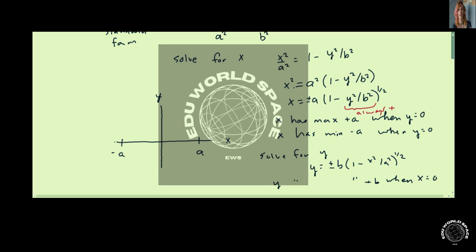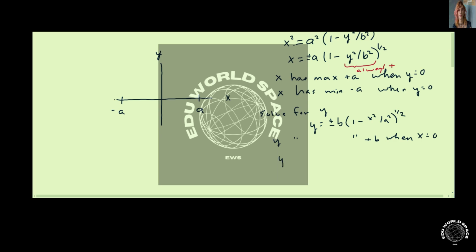And it also has a minimum at minus b when x equals 0. So again, the y is double valued in terms of having two places where x is equal to 0. And here we're going to assume that b is less than a. And we know that the points in between are less than the max or greater than the min. So it says that the curve has to do something in between.